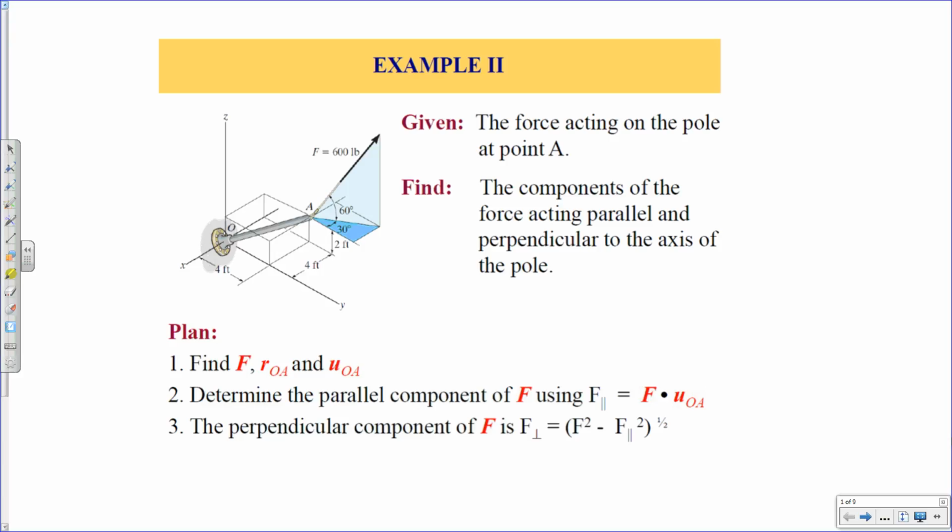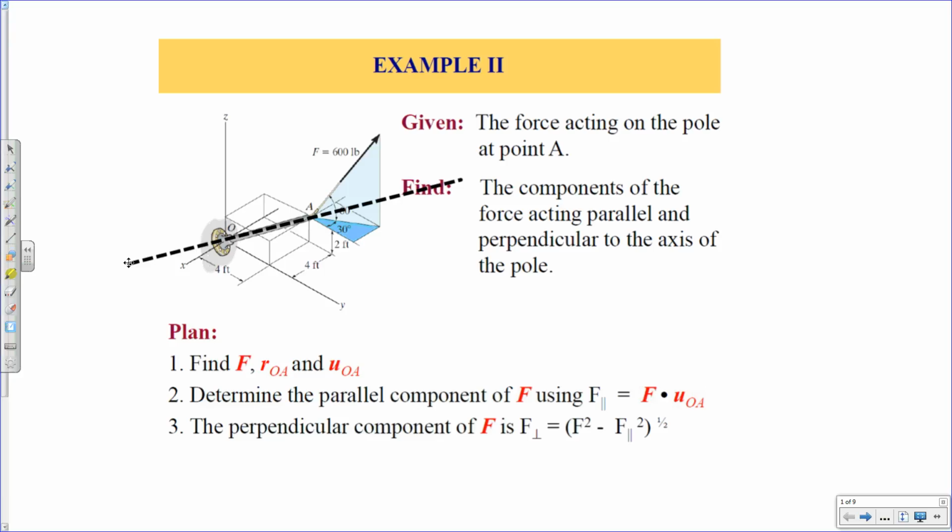And what the problem is asking us to find are the components of the force that are acting parallel and perpendicular to the axis of the pole itself. So let's try and understand what this problem is asking for. I can draw a line that passes through O and through A and extends into infinity in both directions. There's no reason why I can't draw this line longer than the pole itself. Now this is just a line, it lives in space, but we can visualize it here, but it has no other meaning except it just happens to coincide with the pole itself.